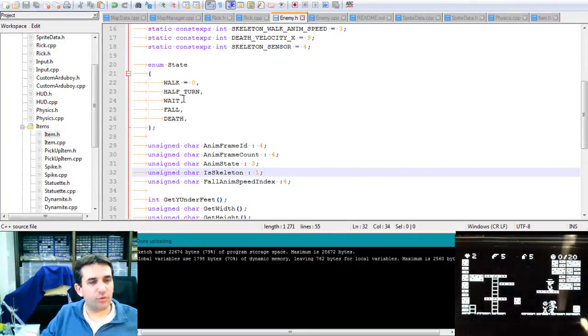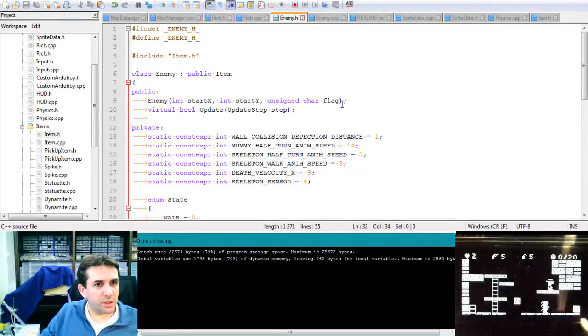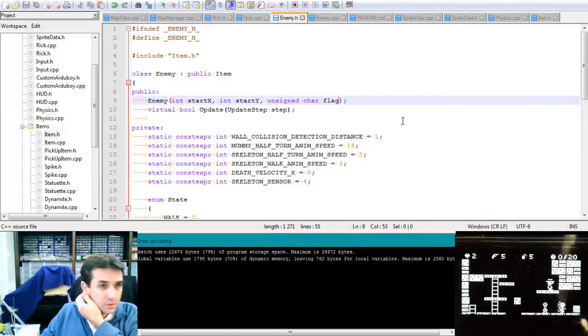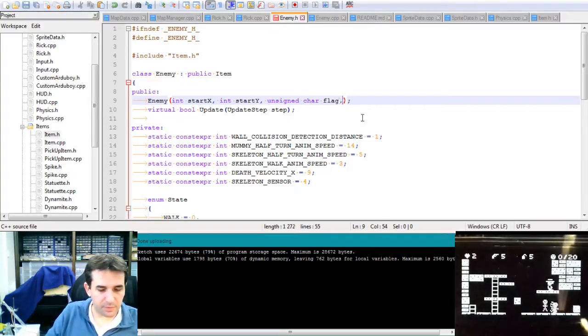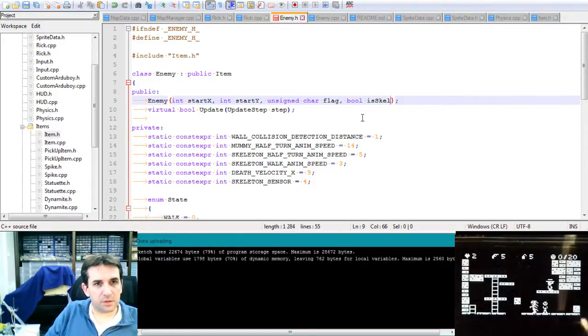We still have some room for some state if we need, but I think we don't need more states. And okay, we need to update the constructor. We cannot change the flag here, but we can add a boolean flag, is skeleton.